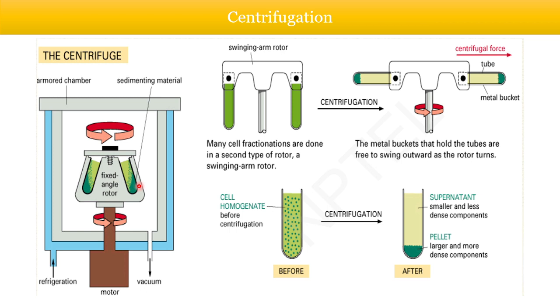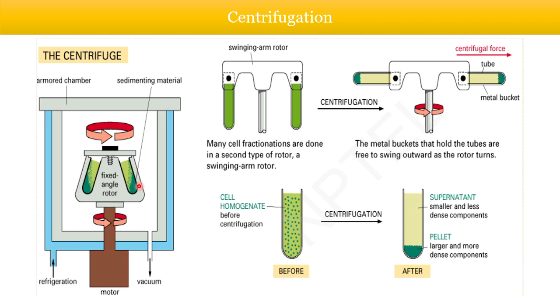So in some cases you need to use the swinging rotor, whereas in other cases you need to use the rigid rotor. Depending on how you want to separate, you can use different kinds of rotors, and also on the capacity of the rpm, the speed. Like if you have a protein of heavy molecular weight, you use a rigid rotor, whereas for a low molecular weight you use the other. So depending on what you want to use and how many materials you want to separate, you can use different kinds of centrifugation techniques.